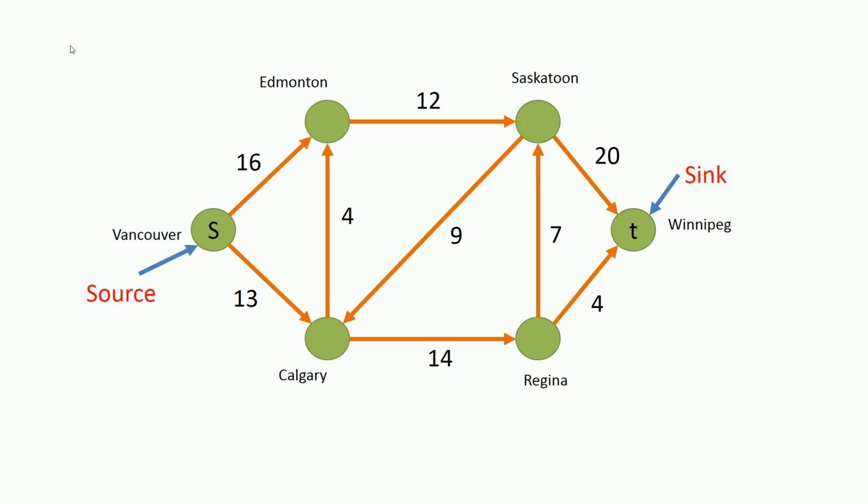For example, if you consider the town Edmonton, we can transport 20 trucks of hockey pucks to Edmonton. But only 12 trucks of hockey pucks can be transferred from Edmonton. Since we are not storing any trucks in intermediate cities, it's obvious that the actual incoming trucks for Edmonton will be less than the capacities of these edges. Therefore, we cannot simply add these numbers in order to find the maximum flow of the flow network.